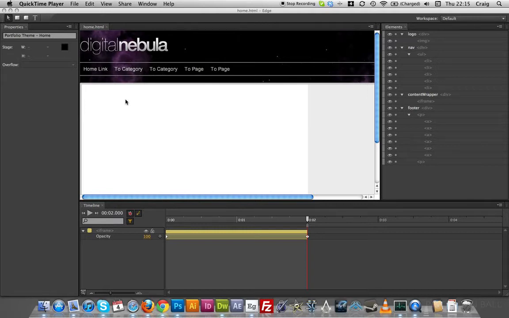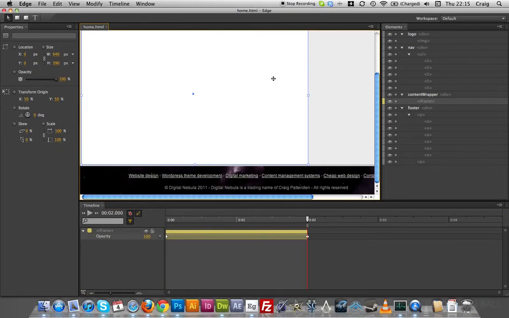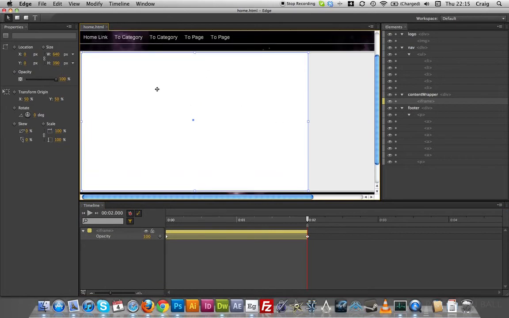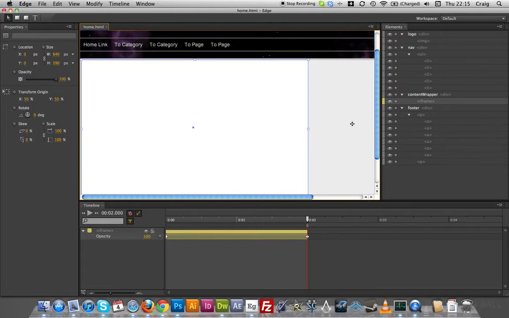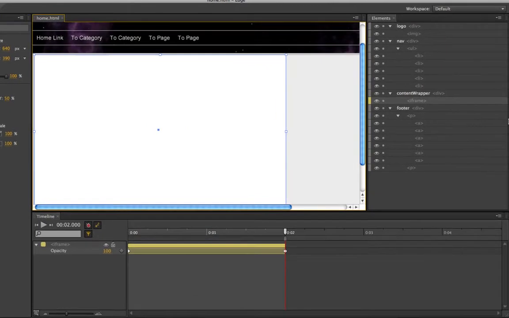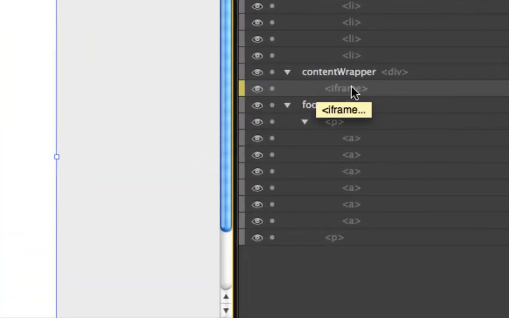I'm assuming when Edge gets a bit more prevalent and CSS3 and HTML5 is more widely adopted, then this effect will work. But I'll have to look into it a bit more. Anyway, the basic premise is if you've got a div or an iframe where the YouTube video is embedded, like I have here. Obviously, it doesn't show up in the browser in Edge as the video, just as a square where the video will go. You can see under elements, it's the iframe just there.